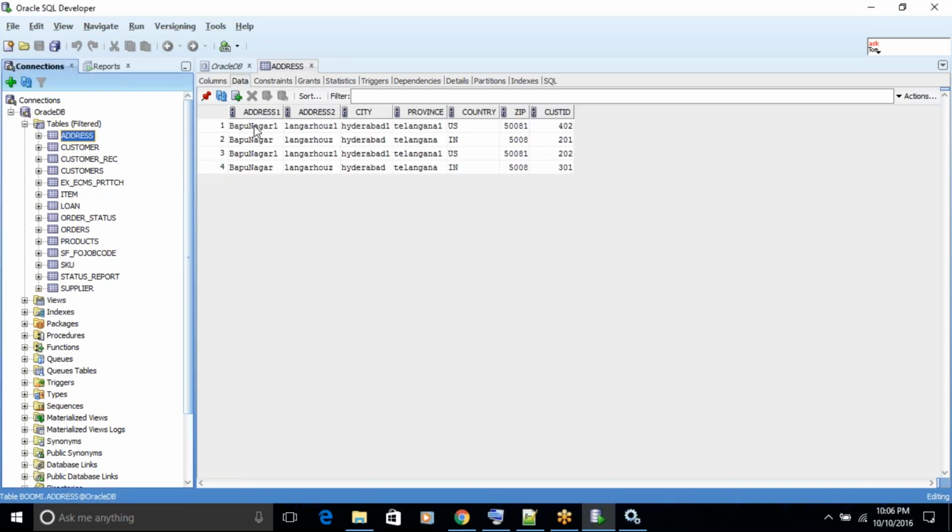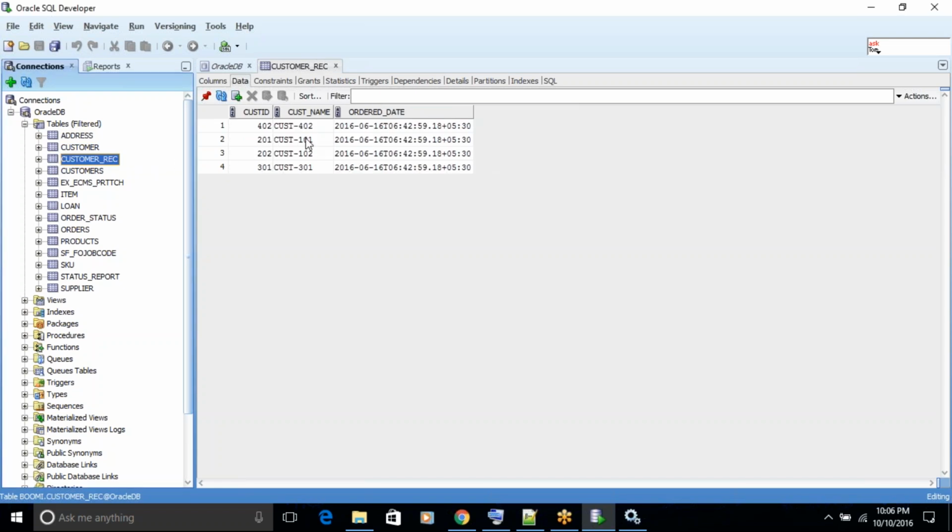I'm just giving a sample, so you can put all these constraints. In real time, we are not going to define any tables at all, they will give us everything. You just have to configure those tables in Boomi.